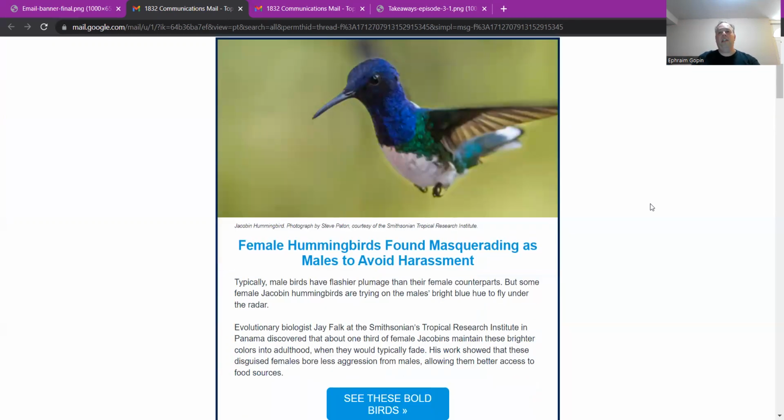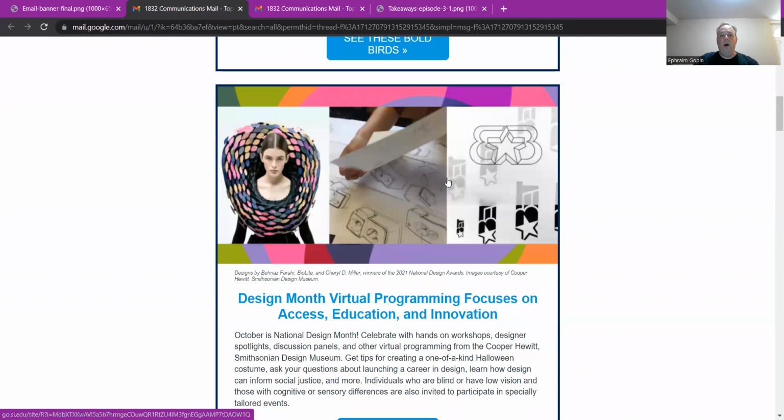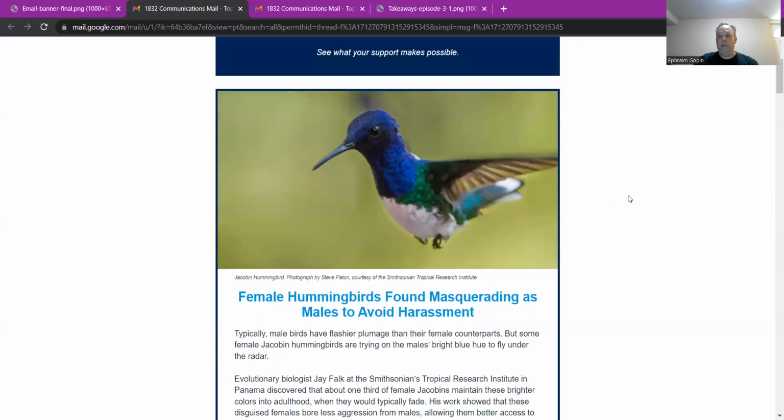In terms of the actual sections themselves, the Smithsonian does a great job with these pictures. There's a header picture here at the top of each one that really, really stands out and captures my attention. However, remember that there are 9 sections. 9 pictures is a lot. In fact, it could make the email itself, because of the file size of each picture, too large to be able to be delivered to inboxes.